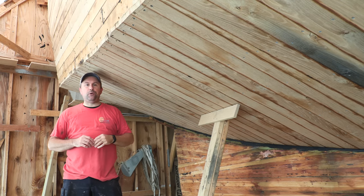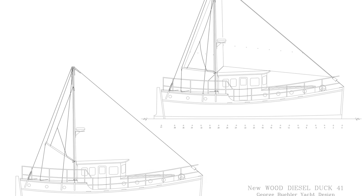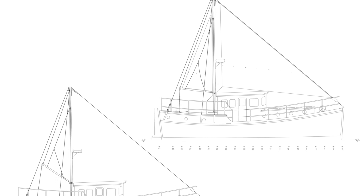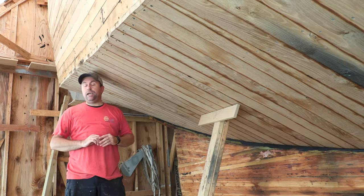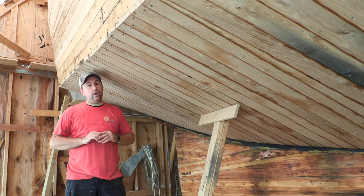Hi, I'm Scott from Six Points Woodworks, and we're building this 41-foot trawler yacht in the backyard of our upstate New York home. Now, she was designed with a home builder in mind, and once complete, she'll be able to cross oceans and take two people comfortably anywhere in the world that they want to go. This is the Sea Dreamer Project.